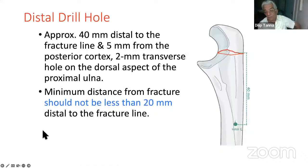Now here, this is what is being recommended: approximately 40 millimeter distal to the fracture line, and 5 millimeter anterior from posteriorly. This is the area in which you make a drill hole in order to pass the tension wire. The minimum distance from the fracture should not be less than 20. Minimum should be 20, and it shouldn't go very near. 20 to 40 is the ideal distance. Generally, not many people will go all the way to 40. 20 to 30 is a reasonable area in which we will go.